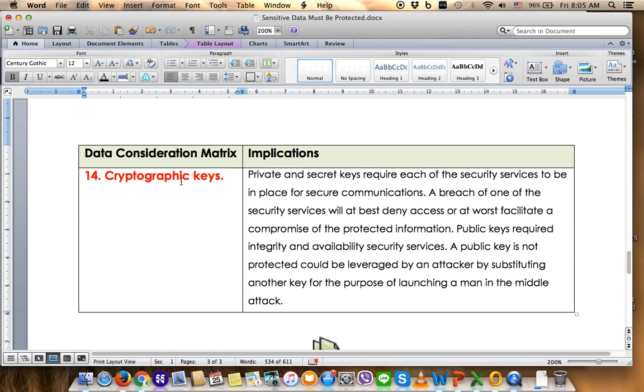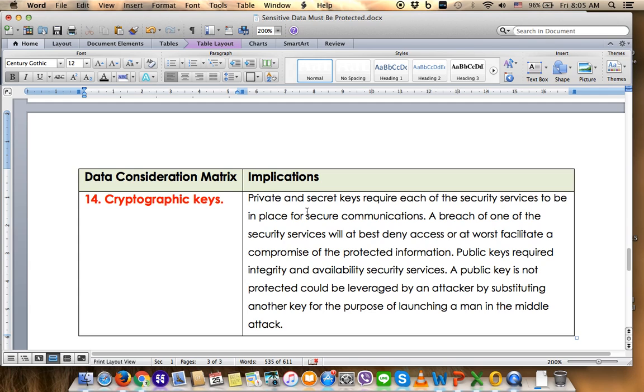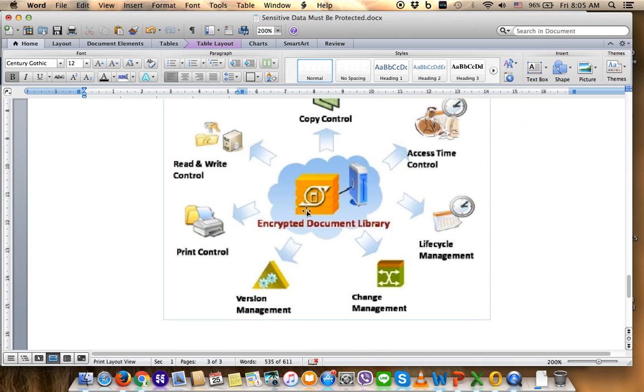So the last one is cryptographic keys. This is involved with encryption keys, public key identification, tokens or PINs, anything involved with cryptography. So this area we also treat as sensitive or confidential data, which the IT security or data governance team needs to consider a very important area that needs to be protected from unauthorized access.